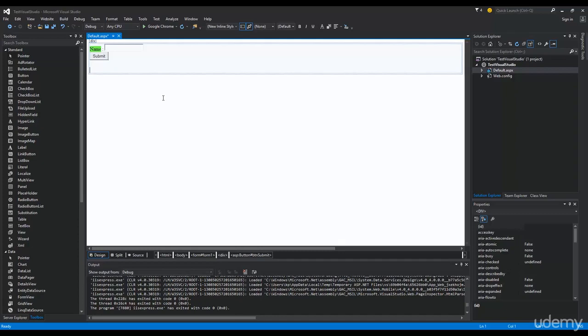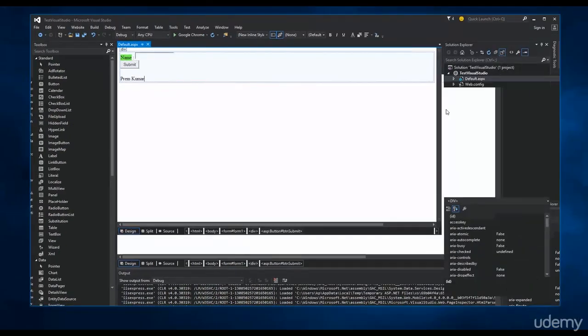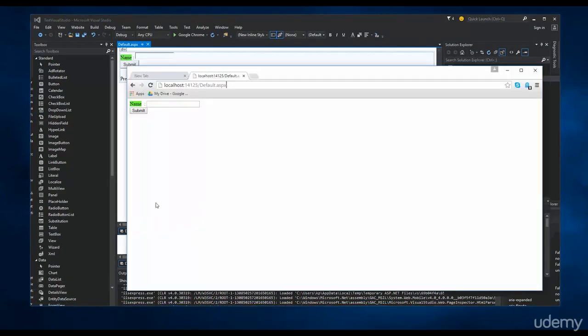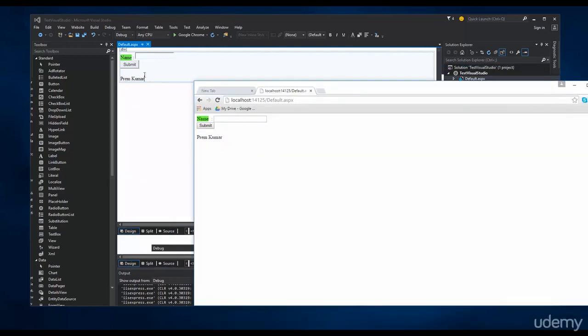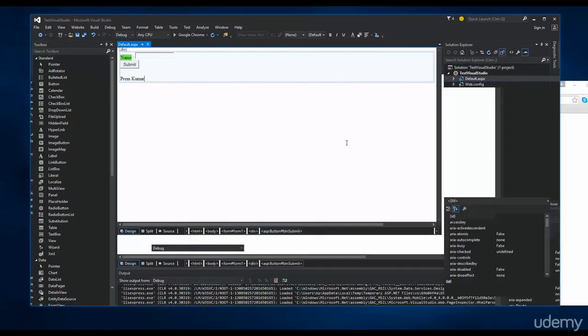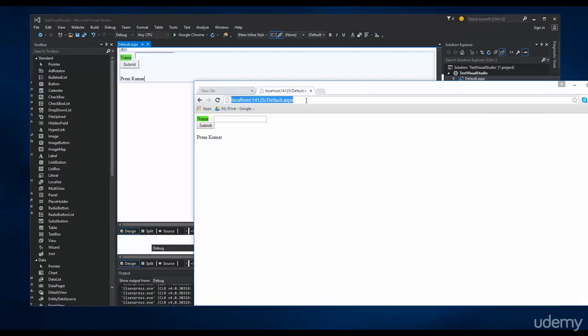Now if you type something like Prem Kumar, you can type your name and hit Ctrl S, save, and open the Google Chrome again. I didn't close that, and go here and refresh the page. See, it updated the page, so you can see whatever changes you make here, you can see the changes live here just by refreshing the page.